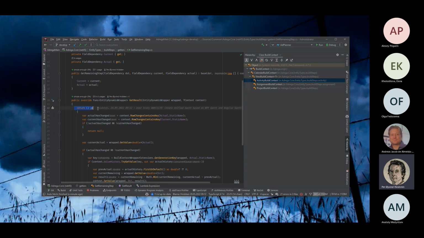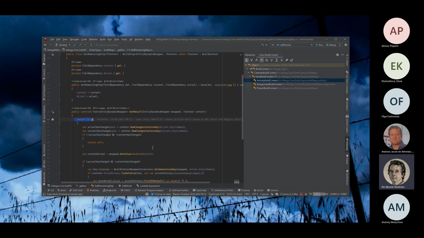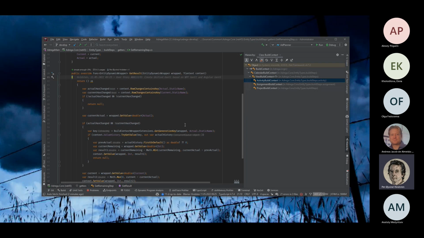You can see here, and this might look strange, but it's returning a function rather than actually triggering the calculation directly. And this is very important. This is a way to make sure that everything is done in the proper order. So again, it's returning a function and not directly triggering the calculation. The triggering is actually outside and part of the execution of the build pipe. Hopefully that's understood.